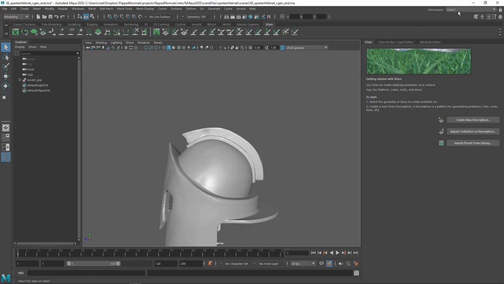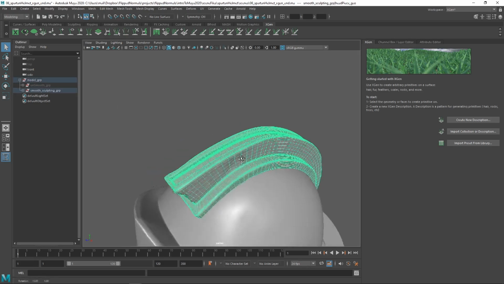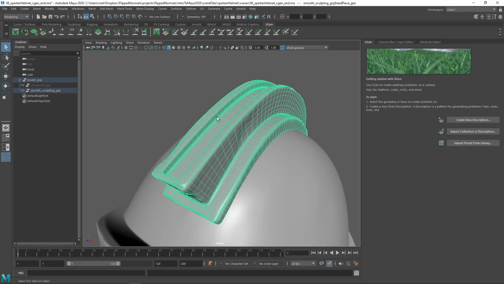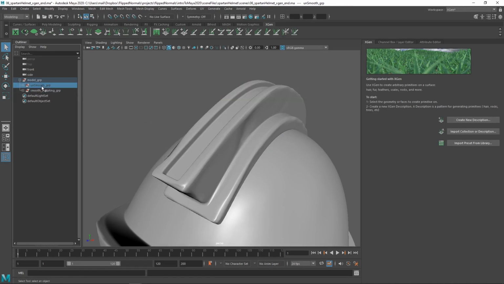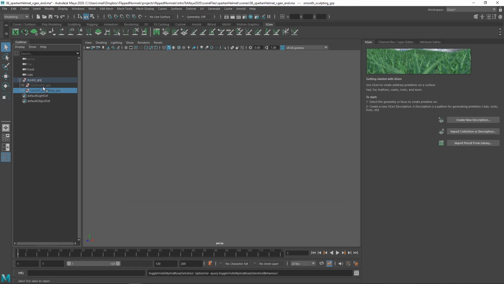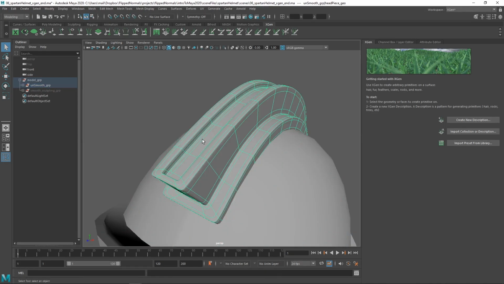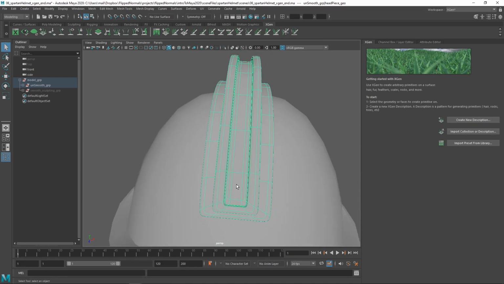Before we do anything, we are going to make sure that we are in the xgen workspace. So just click workspace and xgen, and then we have xgen right here. Then we are going to be preparing where the groom spawns from. So we could set this piece and we can create a map, but it's much easier if we have a piece of geometry. Remember when we started sculpting this guy, we made a duplicate of a model called unsmooth group. If we now were to hide the sculpted model and unhide the smooth version, then we can get a piece of this model and extract that and make sure that we have a really nice and clean piece we can use to spawn the groom from.